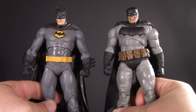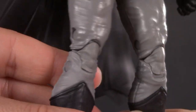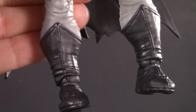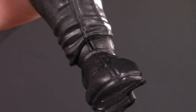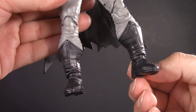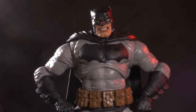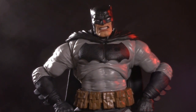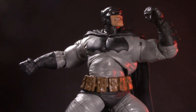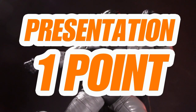A clever customizer could probably cut the belt off of this one to put on a Three Jokers Batman. More wrinkle detail on the legs, and we also have the seams for his pants. Speaking of seams, there's actually a seam running down the front of the boot, which perfectly lines up with the joint of the ankle ball — it does a good job of helping them blend in better. When we learned that McFarlane Toys was taking over the DC license, this is exactly what most of us had in mind. This is absolutely Frank Miller's artwork come to life. For presentation, I'm giving this Batman one whole point.